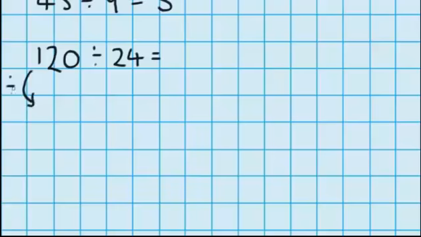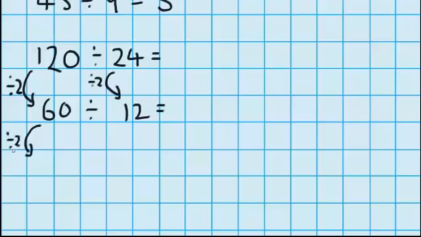So make that 120 half as big, that'll be 60. I did that by dividing by 2. And I'm also going to want half as many tables, and half of 24 is 12. Well, that's a little bit easier for me to answer, but I'm still finding that quite hard, so I might see if I can do it again.